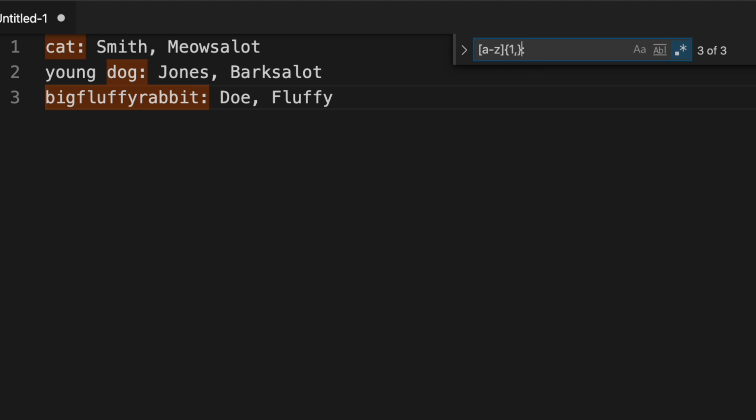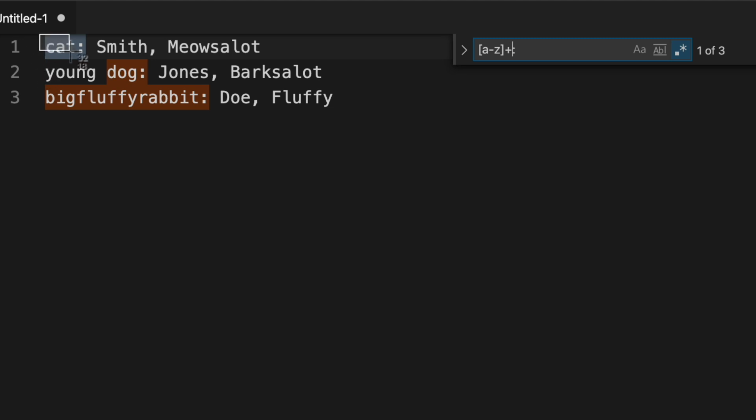Now right now I want to show you a bit of a shortcut. When you're interested in this exact scenario of 1 or more times, we don't need to spell this out. We can actually just say plus symbol. A plus symbol is the exact same thing as the curly brackets 1 comma nothing, right? 1 or more times. So there are these little shortcuts that can help us out in regular expressions. There's the plus symbol. In our first exercise, we used the question mark after the H in Dwight. The question mark is equivalent to saying curly brackets 0, comma 1. So the question mark is shorthand for saying this can occur 0 or 1 time. Okay, but in this case, we just want the plus symbol.